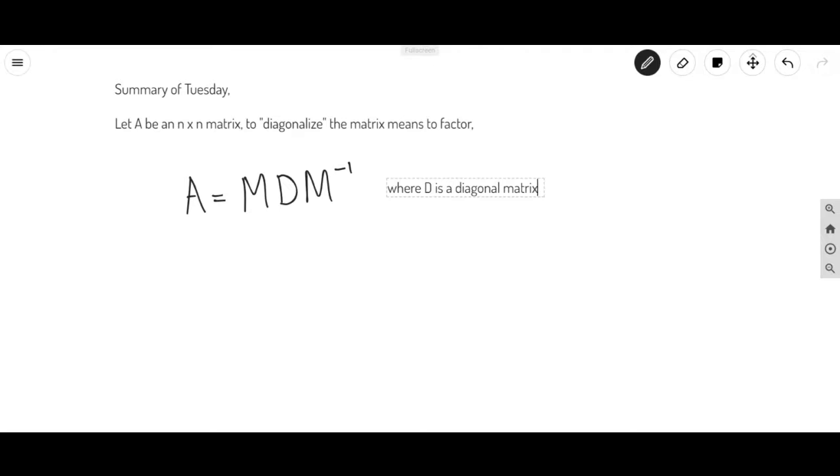And we indicated the benefit of this type of factorization very often has to do with the fact that you want to compute the powers of the matrix. There are all sorts of reasons why one would want to compute the powers of the matrix. I did give you one such instance, but you can probably find more in the book where the solution to some problem requires you to compute powers of the matrix, and this is very convenient for that. This kind of factorization is also convenient for other things as well. And let's just summarize how you find this.